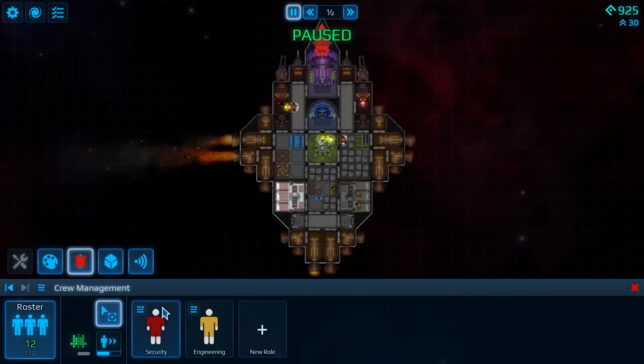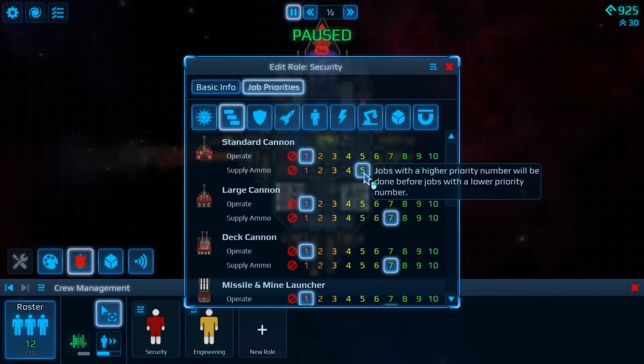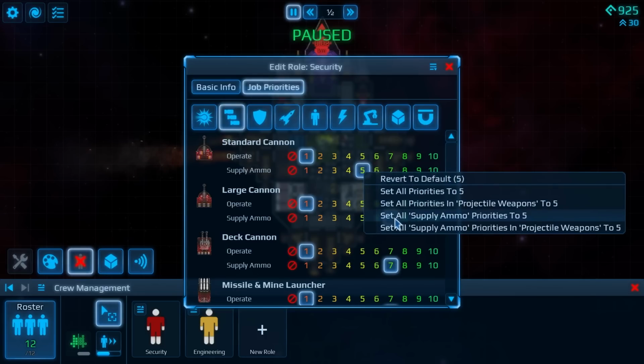Now with that done, I'm going to go into the security priority and just make sure that they're not prioritizing supply. Let's pop supply down to a 5 for security. Why?